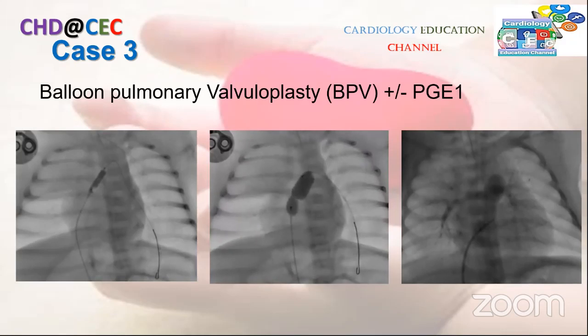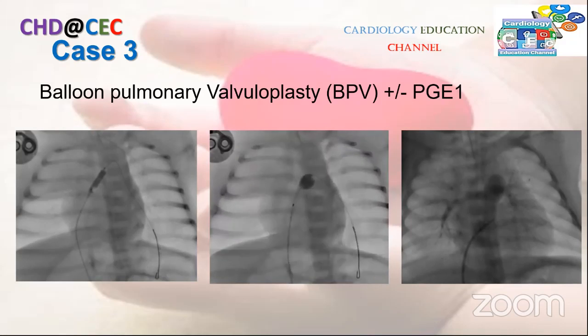I think it is a bit tricky to accurately define before intervention if this is a pure valvular or if it is a supravalvular or infundibular element, because sometimes, as you say, you have both valvular and subvalvular, but since the RV pressure is very high, the infundibulum is stretched open, and once you relieve the valvular element, the subvalve collapses. So do you or Mahmoud have any tricks defining if that is supravalvular or infundibular? Because I believe then the results of the balloon might not be ideal. Or what do you think?